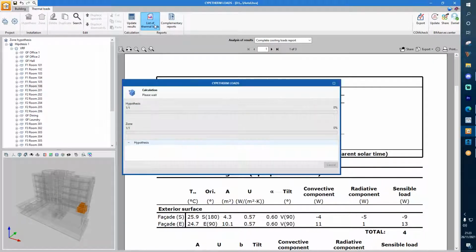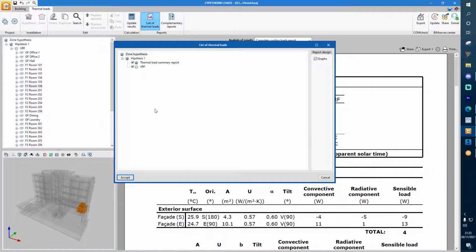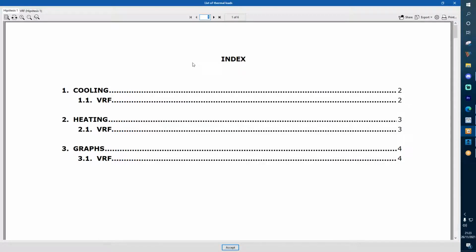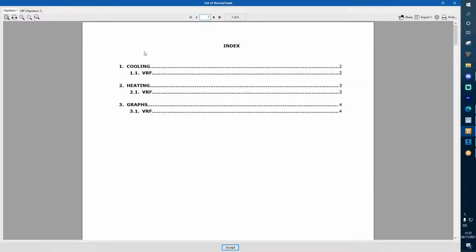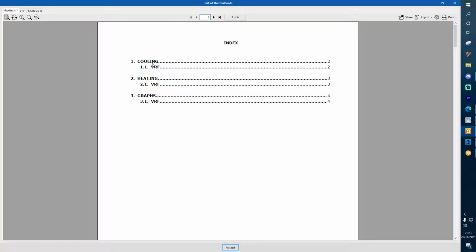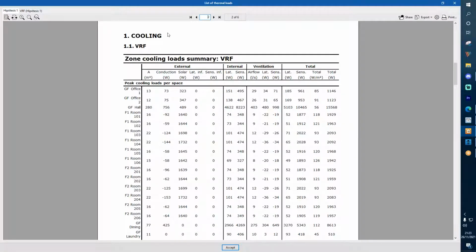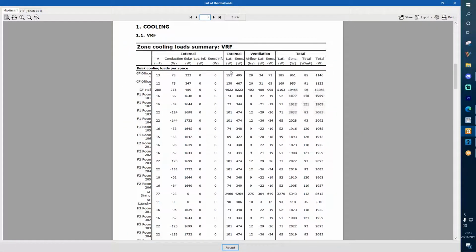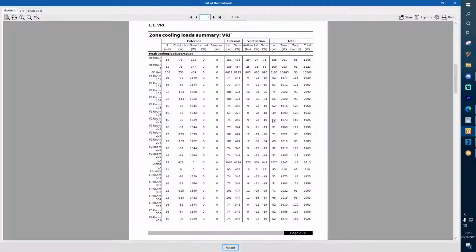But in case we want to have the full report with all the data all together, we are able to get the list of the thermal loads, and we have the overall results here with the cooling load summary.